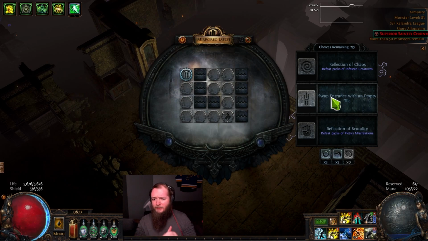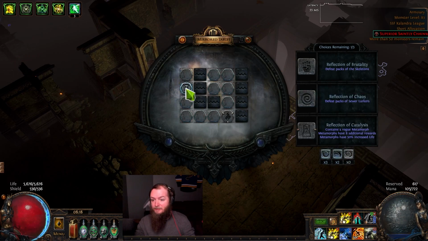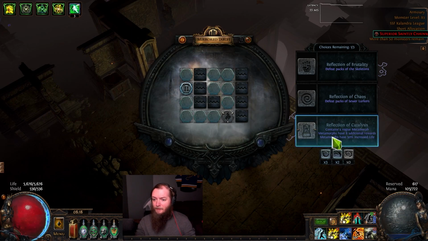So if I'm really trying to maximize, because we only have one tile placed right now, the chances are we might see another swap entrance. So I'm going to move my entrance to here to save my skips and rerolls. And maybe we'll see one again. So here we have Reflection of Catalysts. As the difficulty increases on the Metamorph one, it has an increased chance for extra rewards. You can put that in there if you want, but you're not getting a chest with rewards from this. So here I'm going to skip.